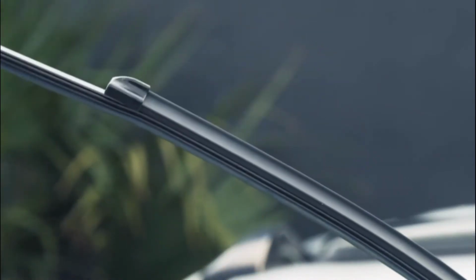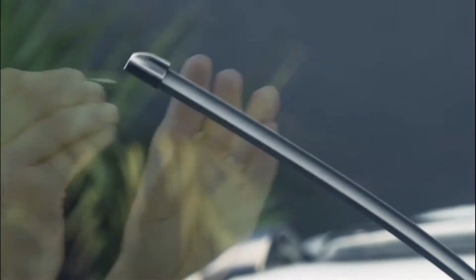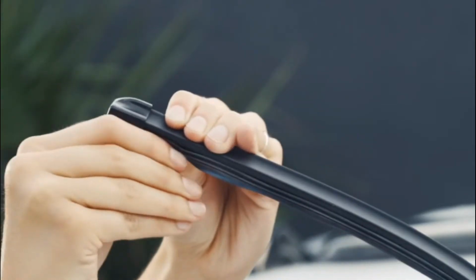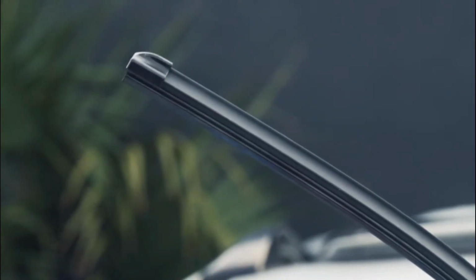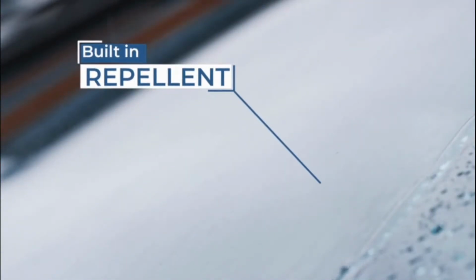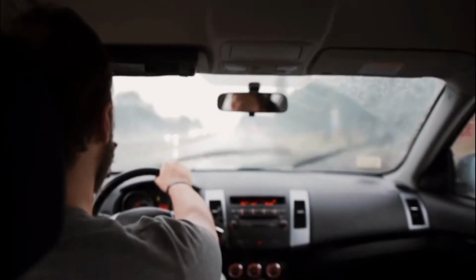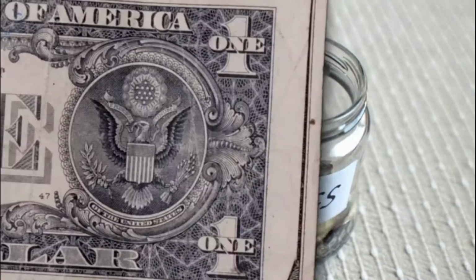After your initial one-time blade installation, just remove the old refill and attach the new one. That's literally it. No more fumbling around with multiple parts and confusing instructions. Now that's a solid improvement, and SCHEDGE takes things a step further. We even have a refill that adds water repellent to your windshield, helping water bead better and wipe away more easily. Increase your visibility in bad weather and save money at the same time.